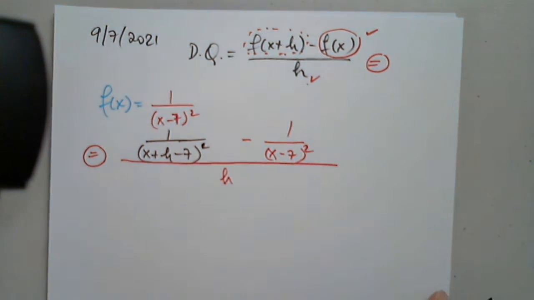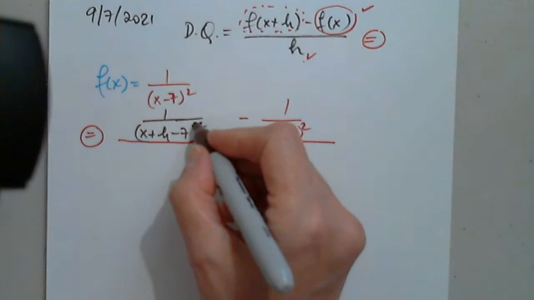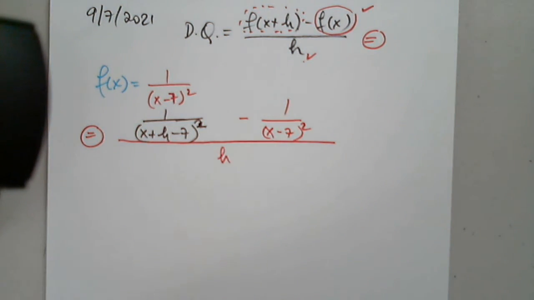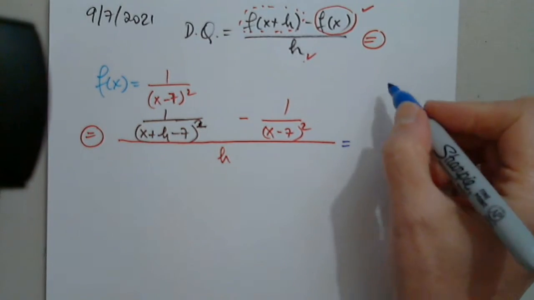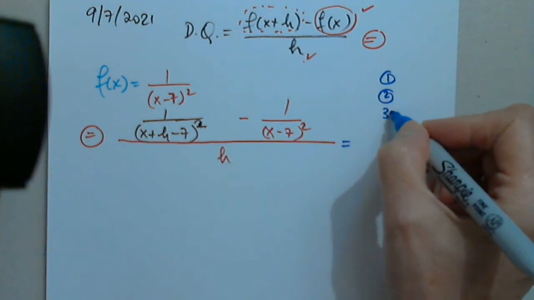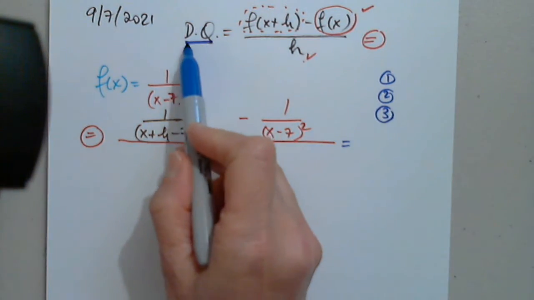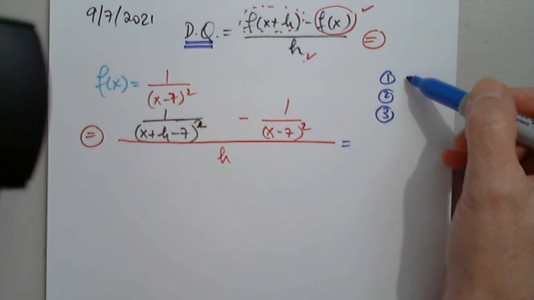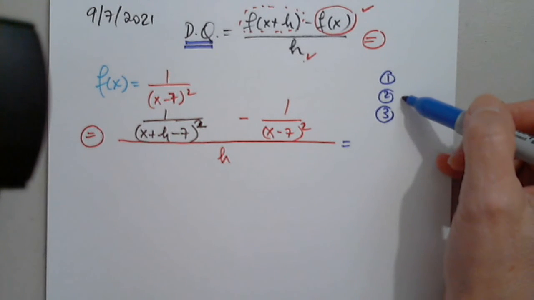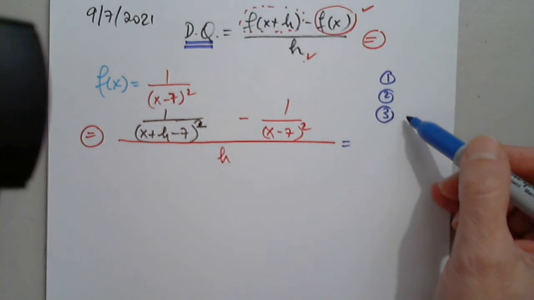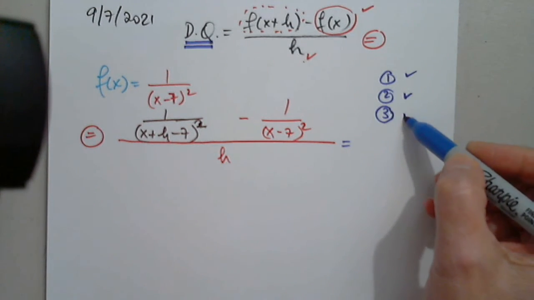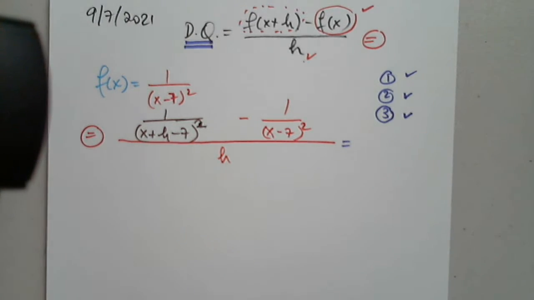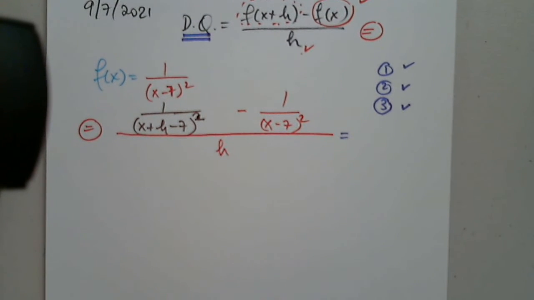Do we all understand this? Do we all understand how Natalie obtained this? Yep. Yeah. Okay, perfect. Moving on then. What is the next step? Remember, there are 1 and 2 and 3 that have to happen. Whenever we determine the difference quotient, h from the numerator has to go away. H from the denominator has to simplify. And h still has to be in the final answer. So remember these 3 items.